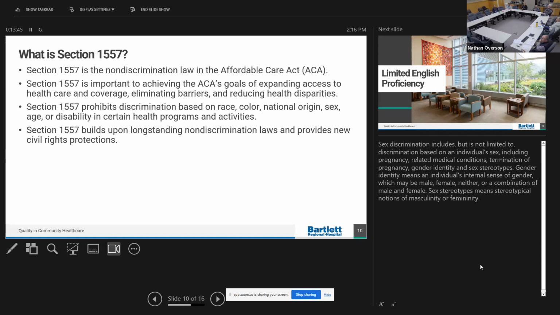Like we've always had, it prohibits discrimination on race, color, national origin, sex, age, and disability. It covers a lot of different organizations. It specifically covers us as a hospital. It also provided some new civil rights protections, specifically related to LGBT. And I'm just going to shorten it because I have a tongue twister there. Some of those are being contested within court, but we need to be aware of what we're doing for our community on it.